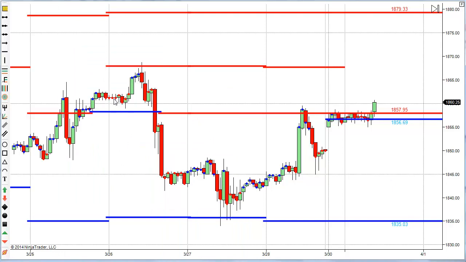Okay. You can see the areas that we plot each day on the screen, these balance point areas, these pivot areas. Anything above the current price I indicate in red, and anything below it I indicate in blue, just to organize my screen. But they're not necessarily support and resistance, they're potential balance points. Oftentimes when the market reaches these areas, they form a resistance if they are above it, and that is confirmed by the market. If we get price action with a reversal bar at these potential pivot areas, we can then represent this balance point as resistance. Same thing at the bottom here when we approach this 35.